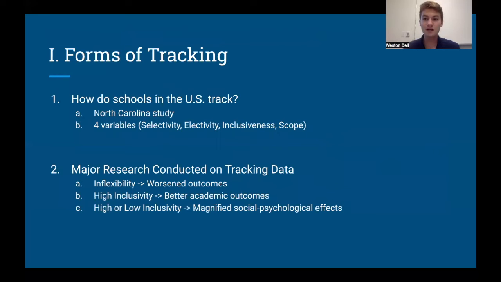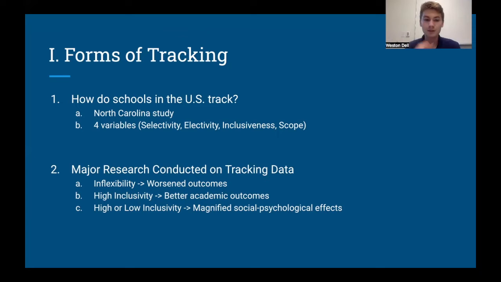So I'm going to begin by talking about forms of tracking. Now, as I said before, tracking is hard to define, but we want to have a picture of what this looks like in the United States. So rather than look at the US as an entire country, what we decided to do is look at one specific state, in this case, North Carolina, take a real in-depth look as to what they're doing, and use that as kind of the sample for the entire country.